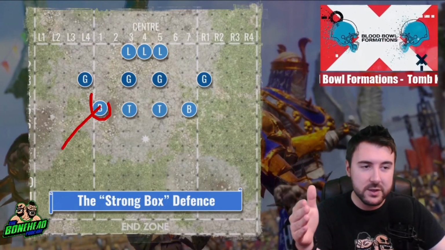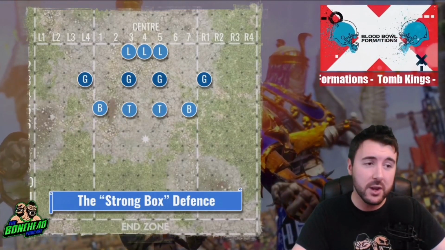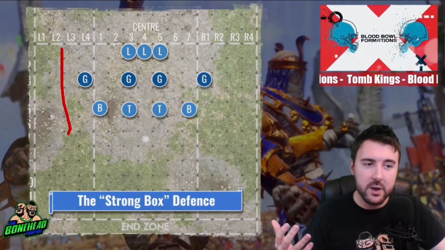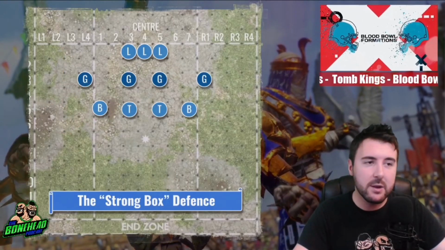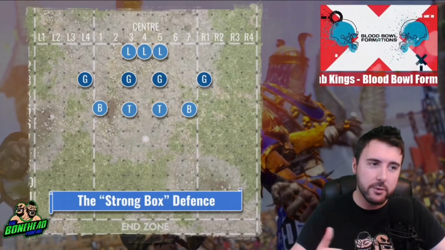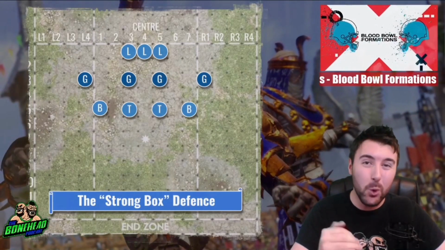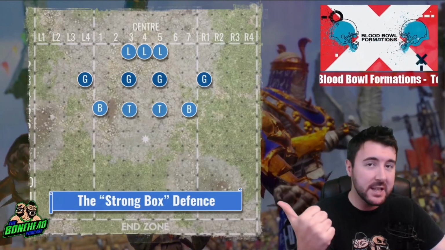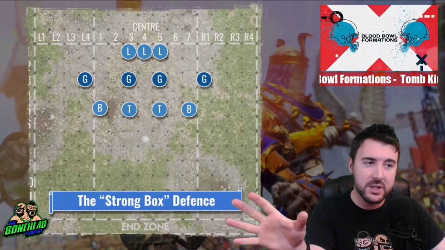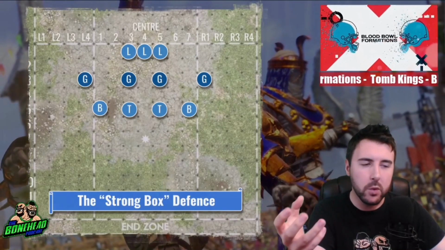Then you've got these two blitzers ready to play wide sweepers, and you've got these throwers ready to give them that extra assist that you need. The strong box allows you to let them come around the side, and then you will be able to counterpunch. It allows you to just let them have the line of scrimmage, and then they are going to have to trundle through to you, and this will give you the opportunity to mark their players with Tomb Guardians and force them to either commit strength to beating them or to take risky dodges to get away with them. So the strong box gives you the same kind of thing, it's just closer together, and you will be able to protect your power more.